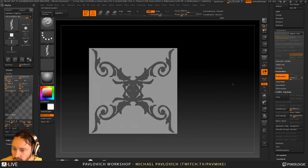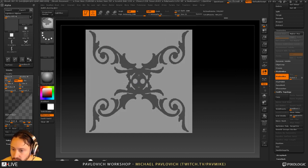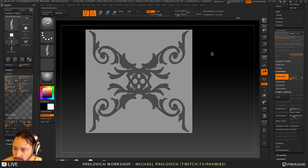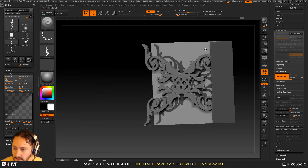There we go. And I suppose for this one, we could go ahead and just do that. And then if we want to clean this up a little bit here, we could hold down Control and go back in here. Then we could hold down Control Alt and do all sorts of flourishes, or just manually go in and add whatever we want with our masking here. And then hold down Control Alt if you want to sharpen these things up. And of course, we can clean this up later.